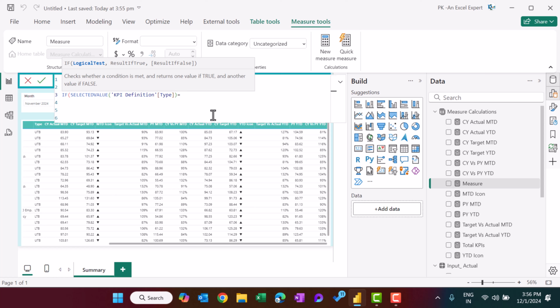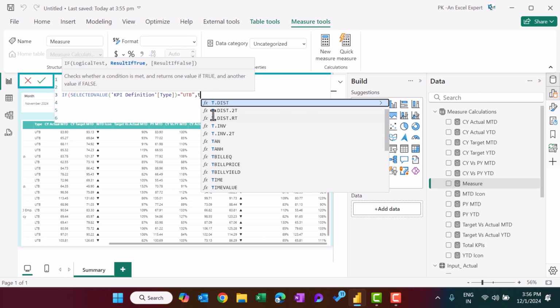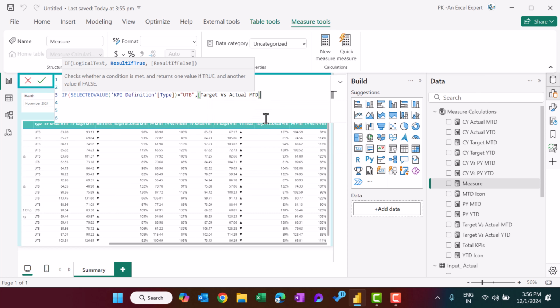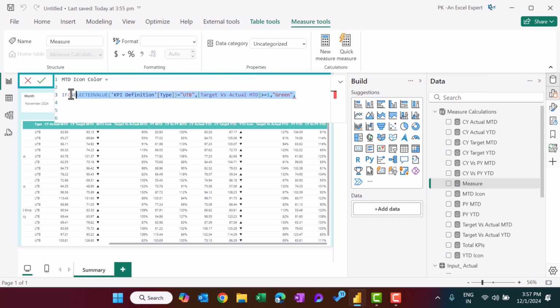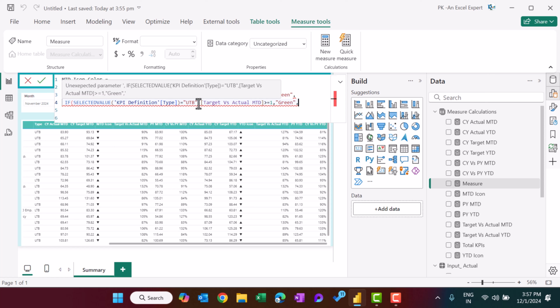So let's say if it is UTB, upper the better, and target versus actual MTD is greater than or equal to 1, then it should be green. Else, let's copy this and put another if it is UTB and if it is less than 1, then it should be red.